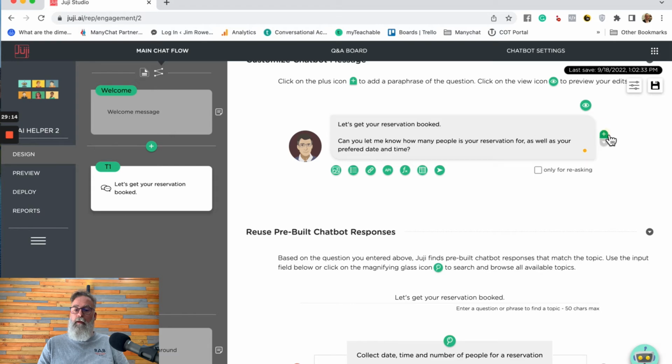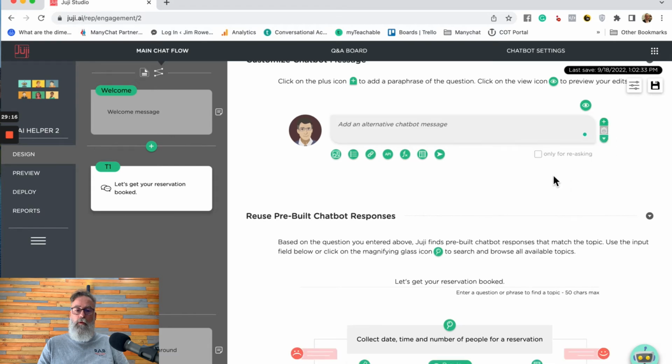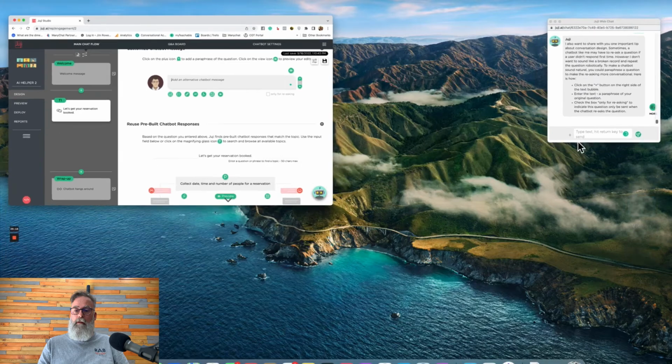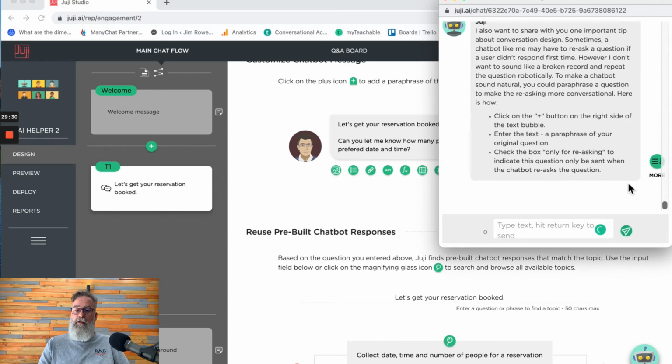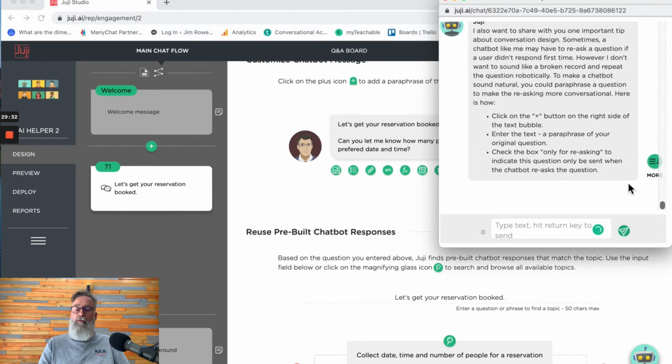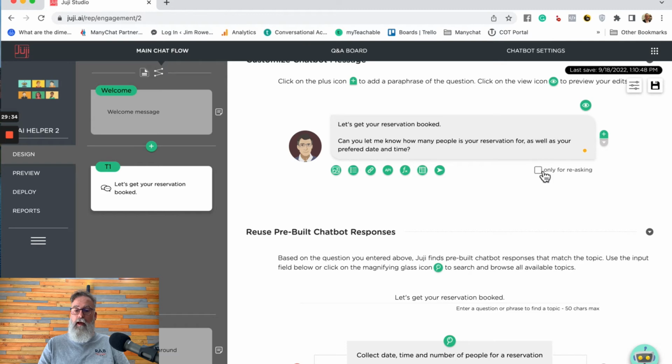Okay, there we go. Ooh, interesting. I like this. Enter the text, a paraphrase of your original question. Check the box only for re-asking to indicate this question only to be sent when the chatbot re-asks the question. Here we go. So hit that.